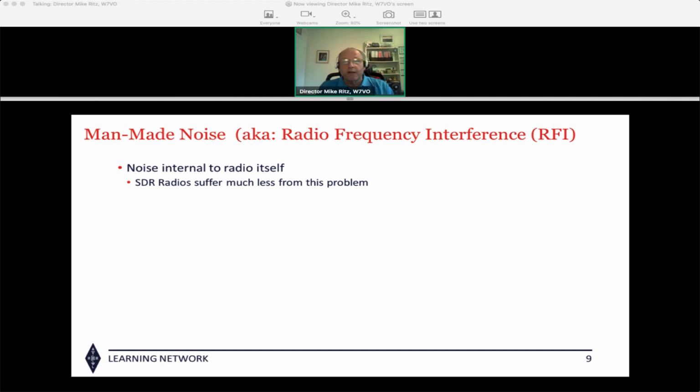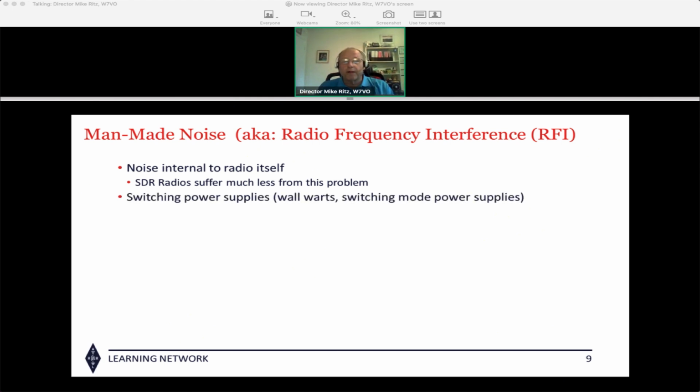I've got an older FT1000 Yaesu radio. The first thing you do, turn it on, you hear all this noise, and you turn a modern SDR radio on, like an IC7300 or an FT3000. You'll notice you have to turn the audio gain all the way up to hear anything on that radio. It's just amazing how good the modern radios are.